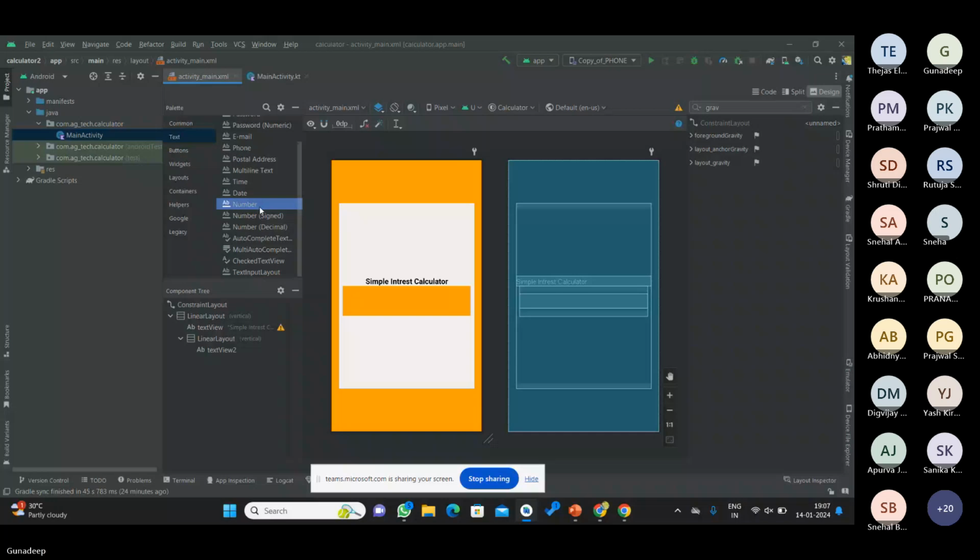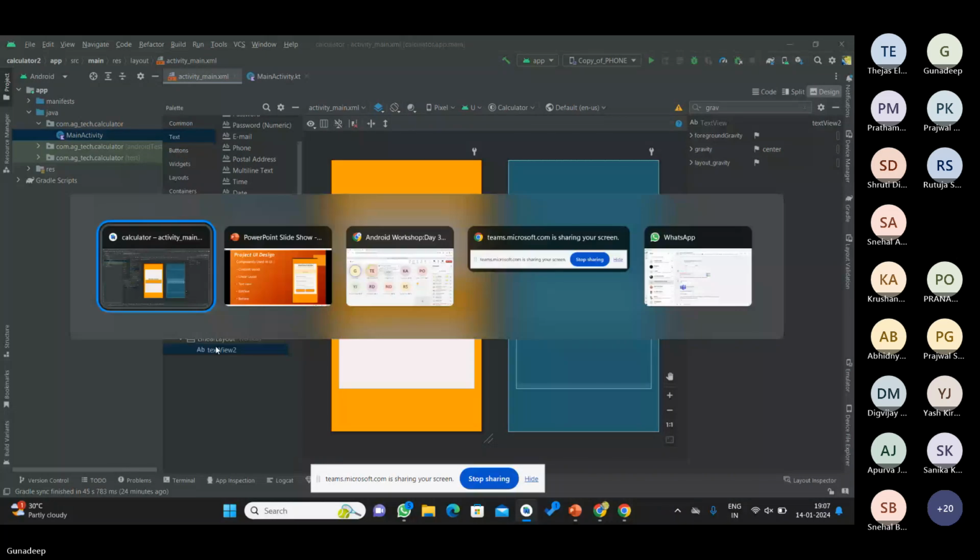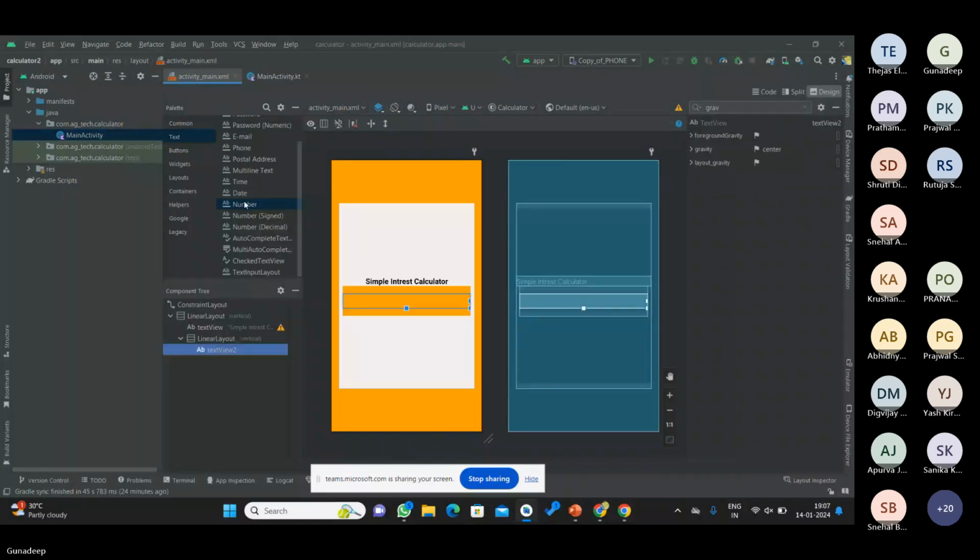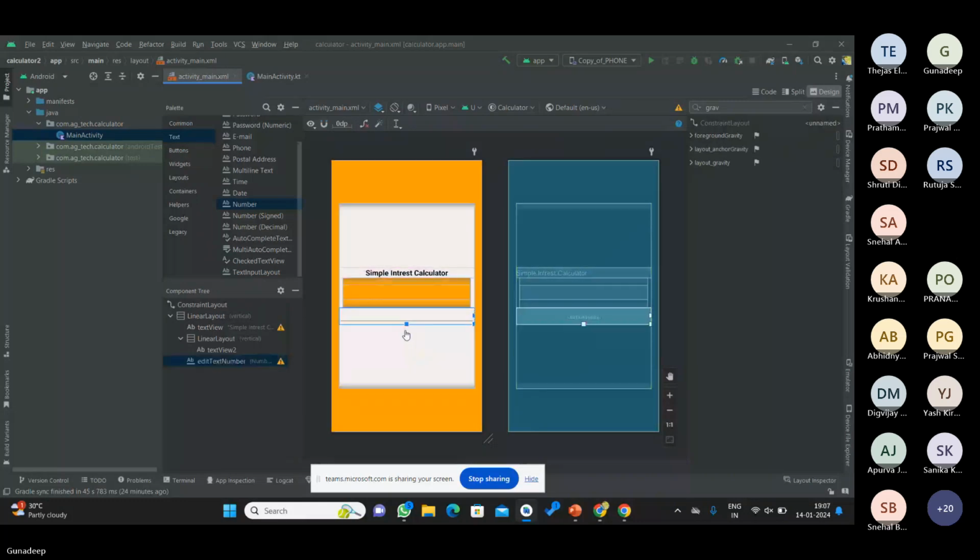Sorry guys, a small internet issue. Fine. Now we are going to do the edit text. For that, we will just drag the number edit text. So we are having three, right?